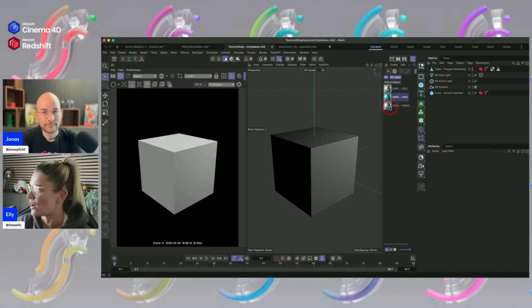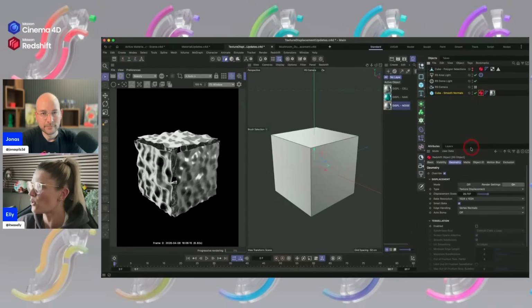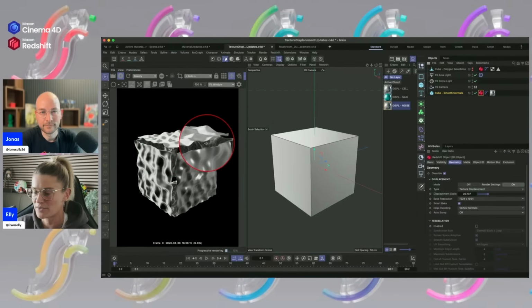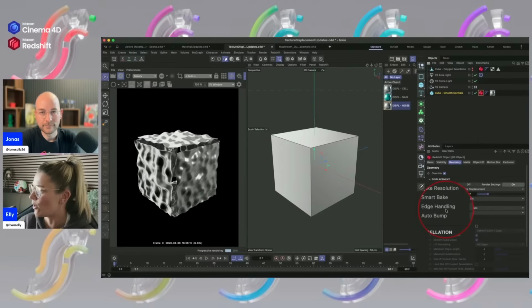So I've just got some simple shading here with a Maxon Noise connected to displacement. I've got a primitive cube, and I'm just going to apply my displacement onto here. And I've already got the Redshift object tag connected, so I'm controlling displacement locally. And what we'll remember is from this first pass of texture displacement, we had some issues of edge breaking based on the normals on our mesh. And this is basically one of the issues that has been resolved. So within the tag, we now have edge handling options.